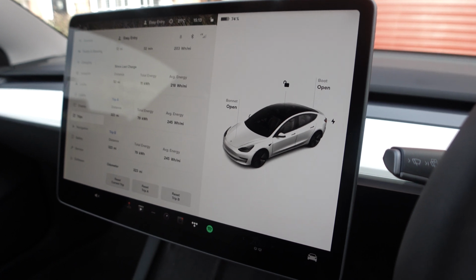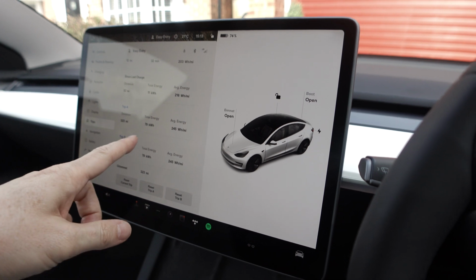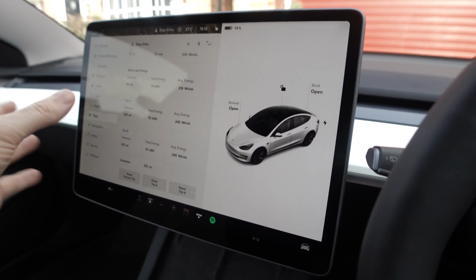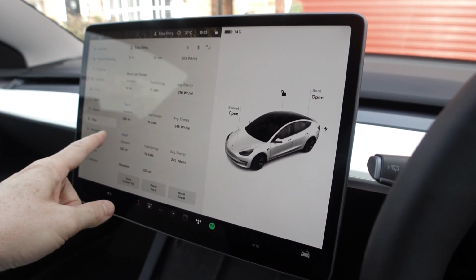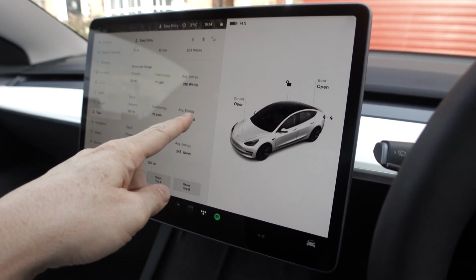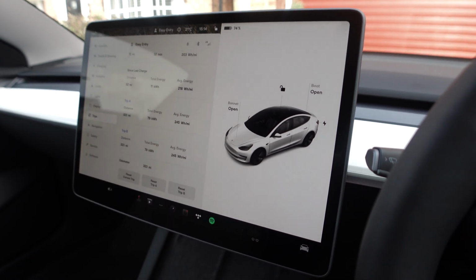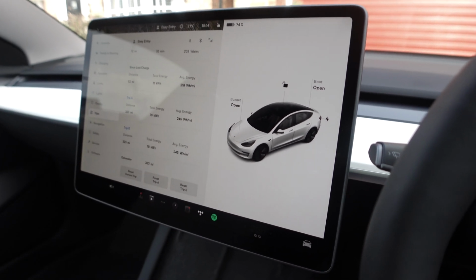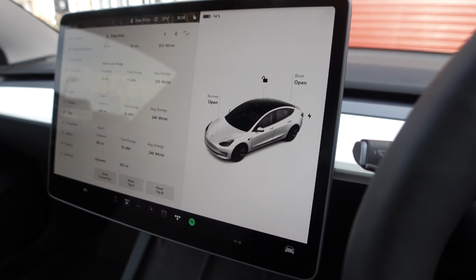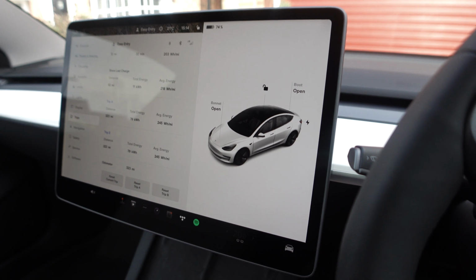Driving to work compared to 360 on average that I got on my S. This battery is 60 kilowatts usable, I believe. So if you can drive everywhere at 200 watt hours a mile, that would equate to 300 miles. So 60 kilowatts, 200 watts, that would give you 300 miles a charge.